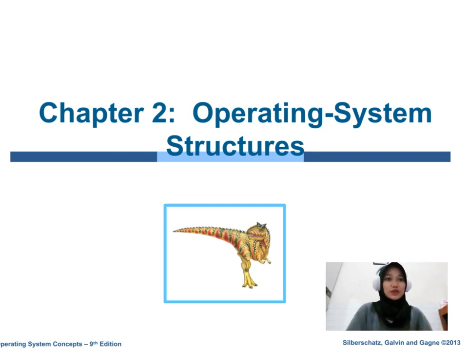Okay, so we are going to start chapter 2, which is about operating system structures. Before we start the discussion in this video, we must know the concept of an operating system. What are the components of an operating system, like storage, and then we know hardware components and some concepts such as what is the process, what is the program, what is the main memory, what is the secondary memory, and so on. And now we will discuss chapter 2 to discuss the operating system structure in detail.